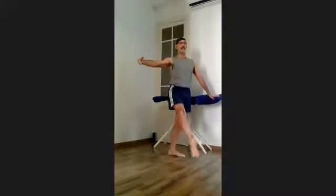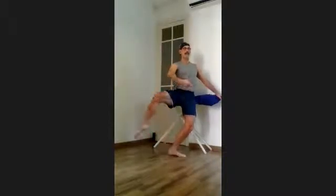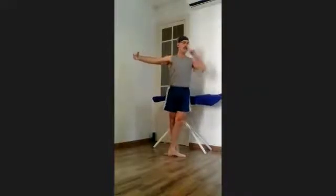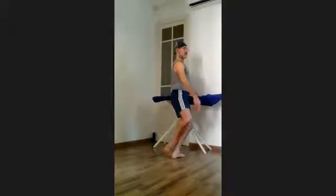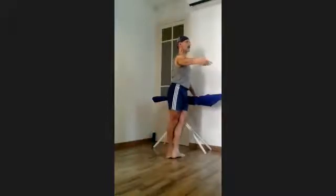From here, lengthen, extend both, and point to the ground, close into the fifth. And then coupe, plie, lift it to the side. From here, extend it, and touch the floor and down. Now from here, if you need to adjust, you can turn a little bit toward wherever your support is, to the coupe, to the back. Now make sure here, ladies, don't have your toes like this. Have the toes away and the heel touch it. You lift it, and then you extend it in arabesque, and you touch and close.